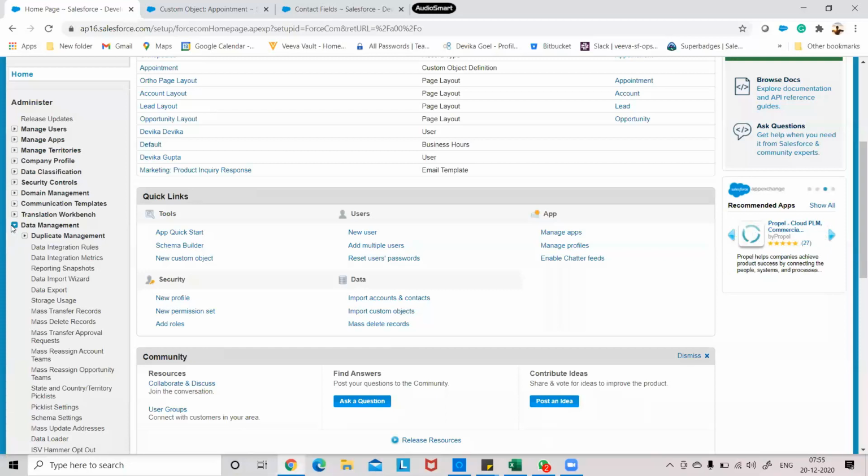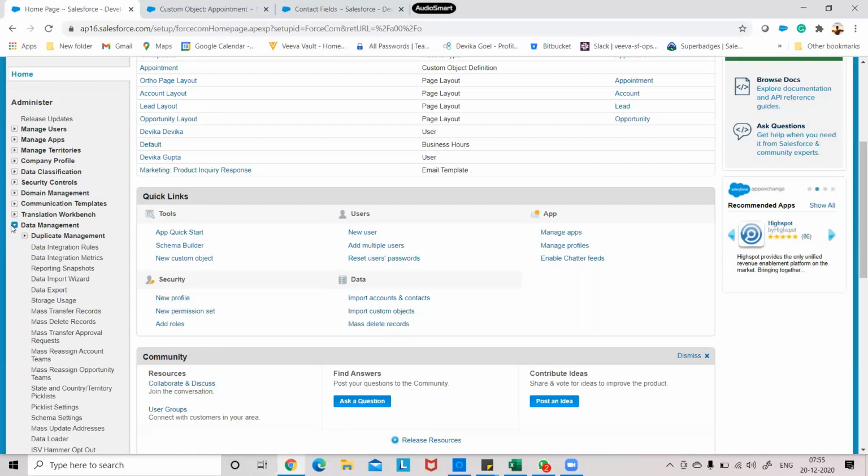So data management. What is data management? It's a new topic. Please make sure that you keep a focus on it. Data management means you're managing the data in Salesforce, not like directly getting into Salesforce, going to an object and changing things in the data. No, not that way. It's a bulk management. You have thousands of records in your Excel file, you make the modification, and you do the update in Salesforce.